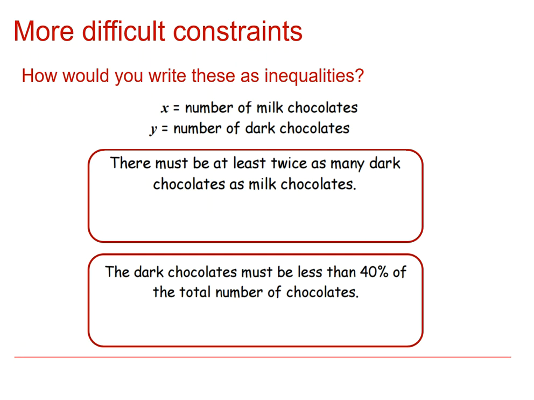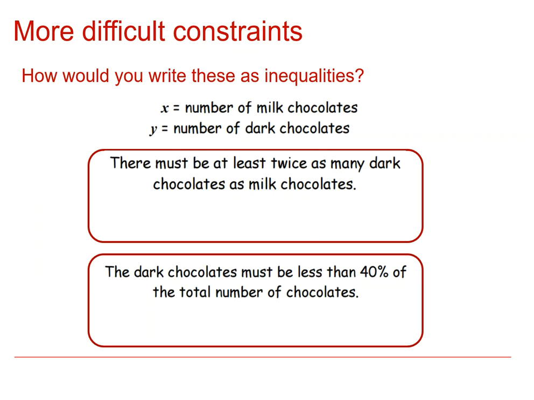Now, as linear programming problems go, that was a relatively straightforward one to formulate. There are all sorts of different types of constraints and all sorts of different ways of phrasing them, so the more experience you get with this sort of thing, the more of these you'll meet, and you'll get more of an idea of how to do it. We're just going to look at a couple of more difficult constraints to interpret and see if we can make sense of them. You might want to pause your video here and look at these two and see if you can have a go at it yourself first.